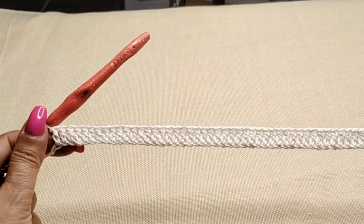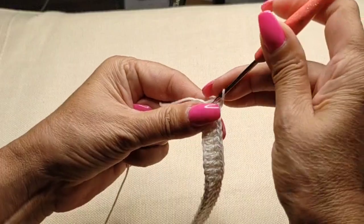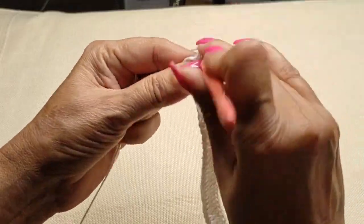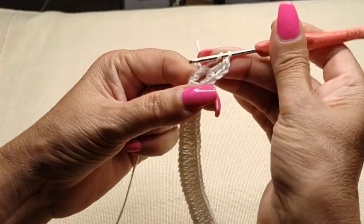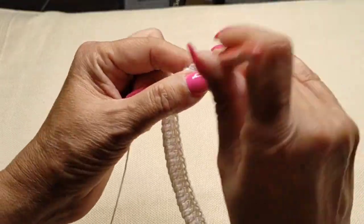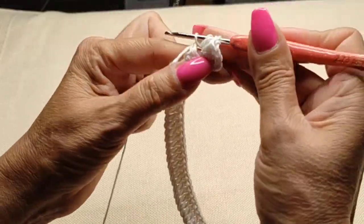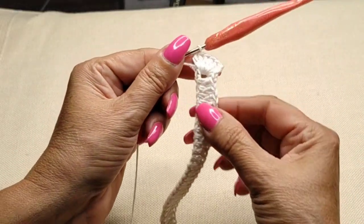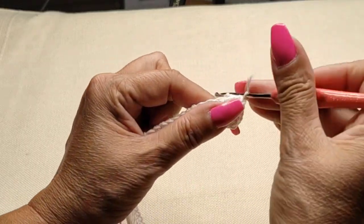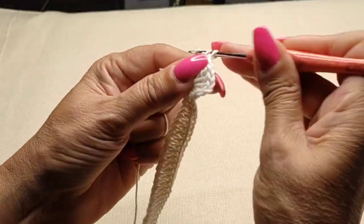I've done 53 double crochets. Now I'm going to come inside of this last double crochet and do a single and two chain. This is my first double crochet, my second, third, fourth, fifth, and sixth. On my way back I'll complete the seventh — in reality we'll have seven double crochets. When I get around I'll do seven, one more, and then I'm coming on top of the double crochets one per stitch.